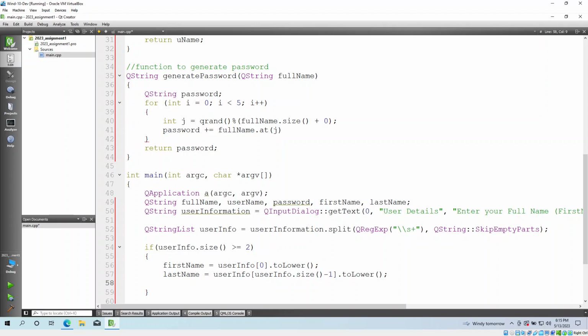Okay, and then we're going to merge it. Full name now equals user info dot join, and make sure there's no spaces.